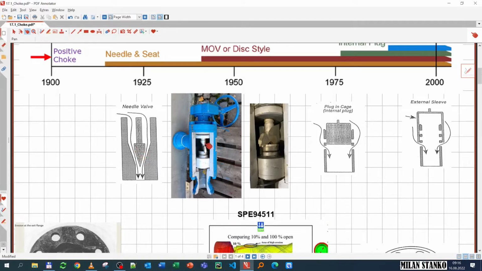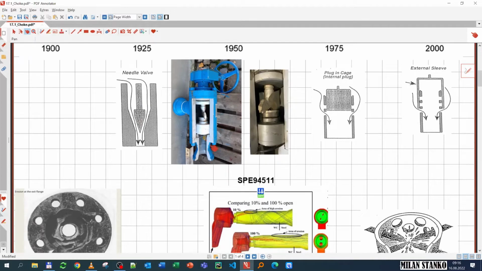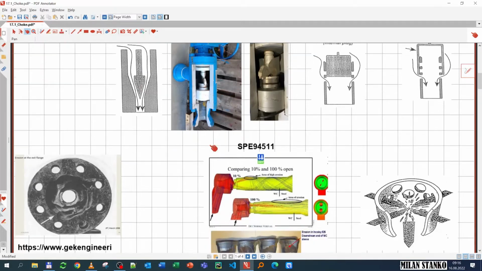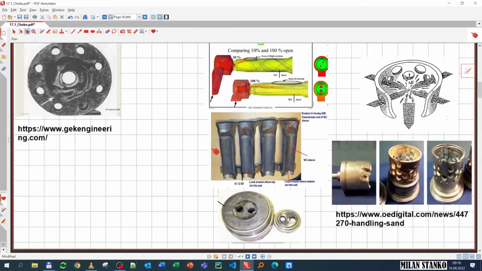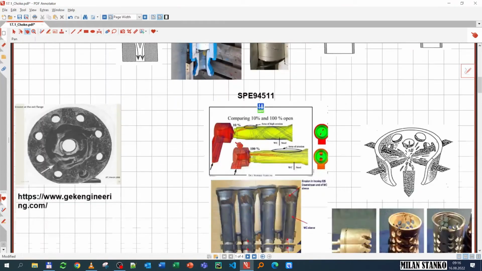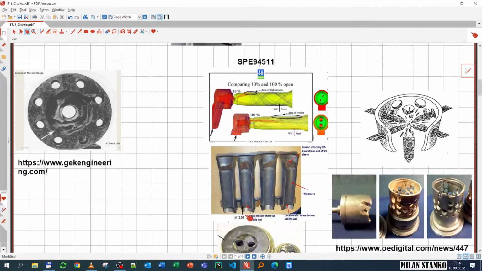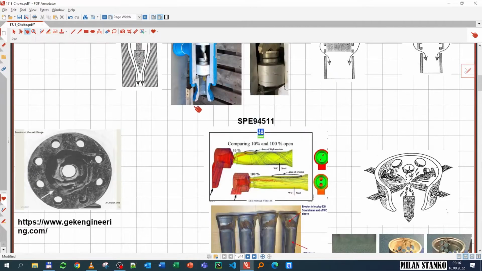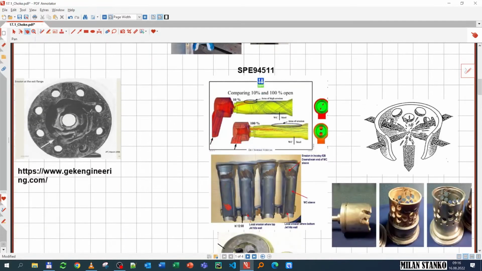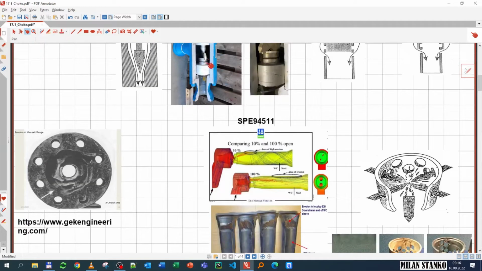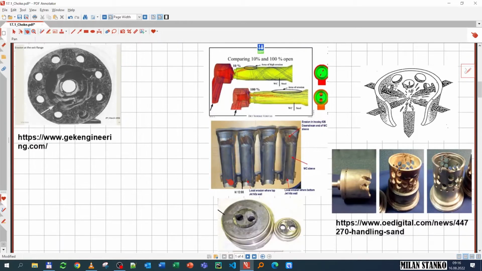Here is one interesting image that I found on this dual disc choke. You see here the erosion. This is upside down, sorry for that, but this is where the discs are. This is the exit disc, and then this is all the way to the bottom. So this is upside down. This will correspond to this part, and this one will correspond to this part. And you see that you have some erosion here, but you have a lot of erosion there.